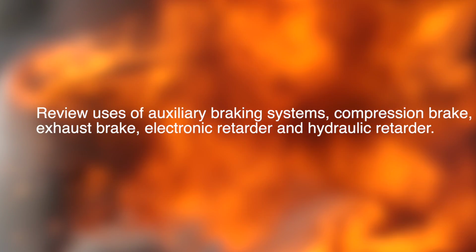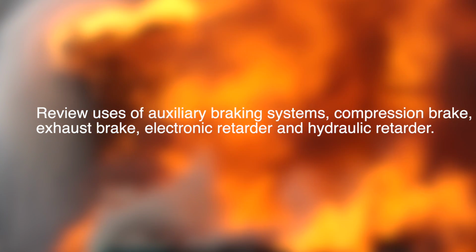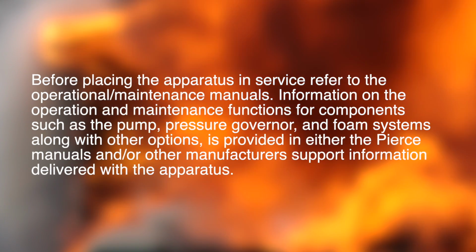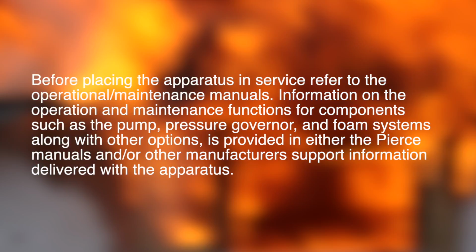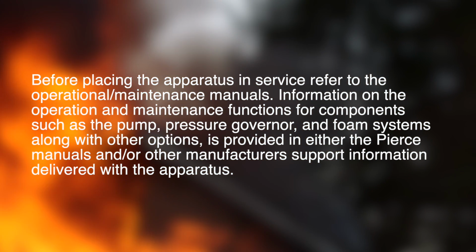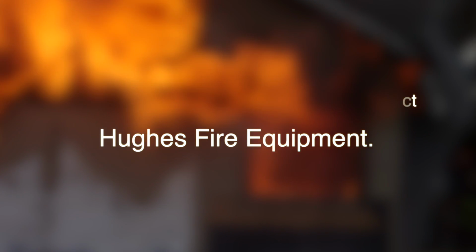Review the use of auxiliary braking systems: compression brake, exhaust brake, electronic retarder, and hydraulic retarder. Before placing the apparatus in service, refer to the operational maintenance manuals. Information on the operation and maintenance functions for components such as the pump, pressure governor, and foam systems, along with other options, is provided in either the Pierce manuals and/or other manufacturer support information delivered with the apparatus. If you need more information, please contact Hughes Fire Equipment.